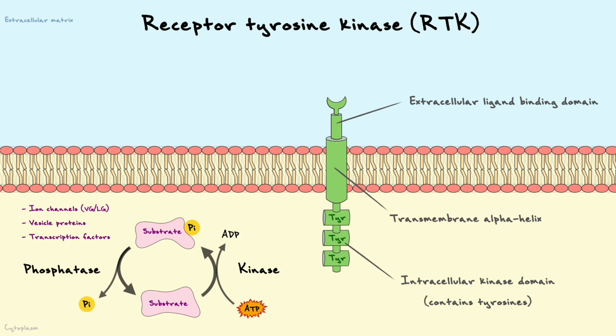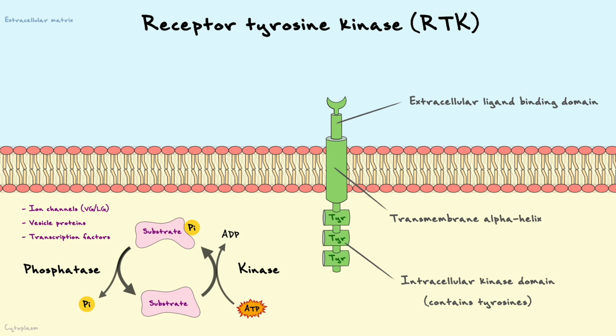I want to mention as well that this phosphorylation reaction often occurs on tyrosine residues, and the receptor itself has a lot of these residues, which explains why it is called the receptor tyrosine kinase. Now, due to the fact that it has these tyrosine residues, the receptor can phosphorylate itself along with other proteins, but we will get back to that aspect shortly.